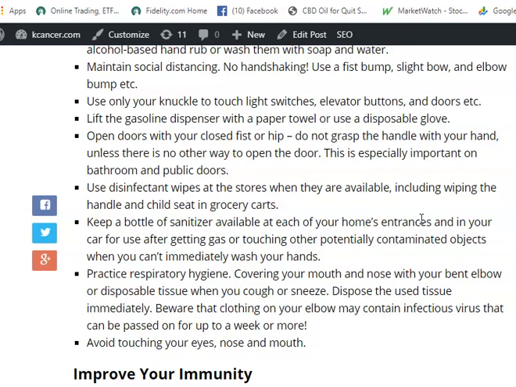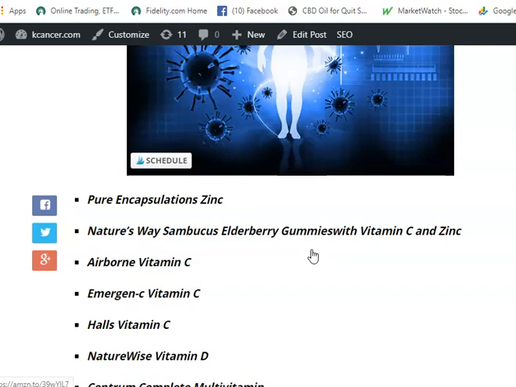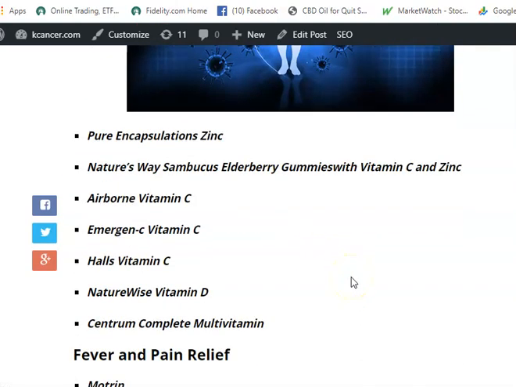As mentioned earlier, 80 to 90 percent of people who get this virus just have mild symptoms and will recover completely. So most people can reach this stage. And in the final stage, I'm going to just mention some of the things you can do. The list of materials may help you fight against this virus. And the first thing is improving immunity. And I did some research, and a lot of things can improve your immunity, like zinc.